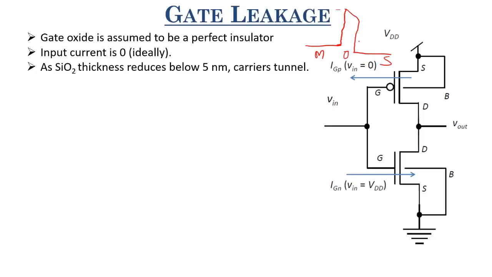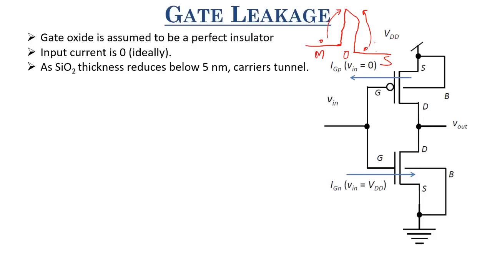Why is there a peak? Because oxides have a pretty high band gap, right? So the electrons here see a pretty high barrier in order to flow from here to here. Similarly, the electrons in the semiconductor see a pretty high barrier when they want to flow from the semiconductor to the metal. And as such, we say that current or electrons cannot flow between metal and semiconductor, since there is an oxide in between.